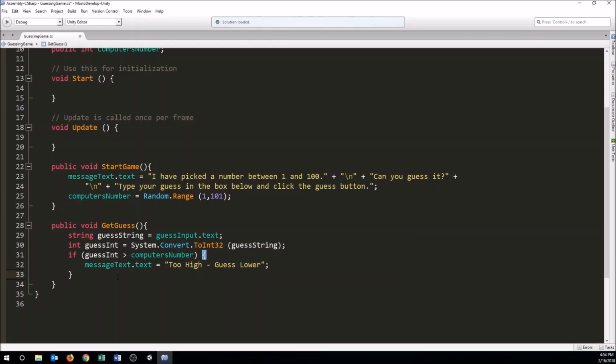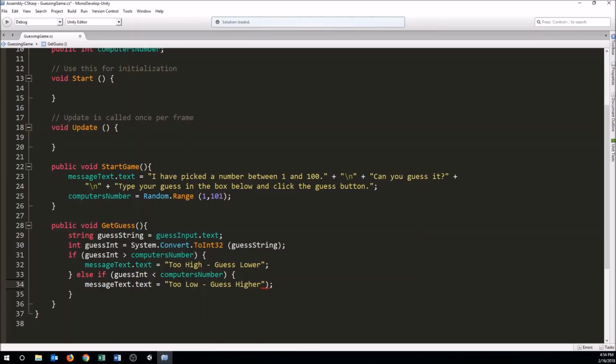We can also then add an else if after this, and we can say that if guess int is less than computer's number, then we can send a different message. We can say message text dot text equals too low, guess higher.